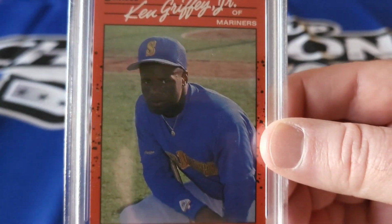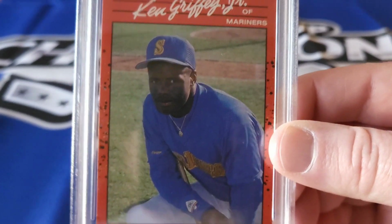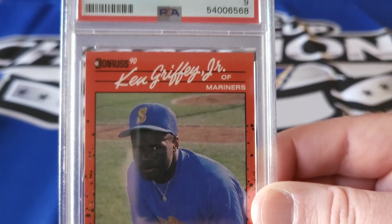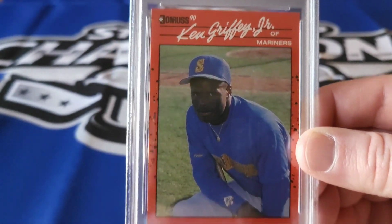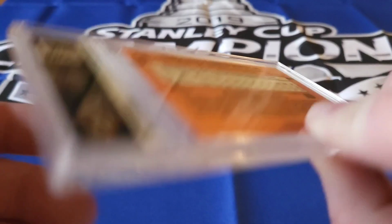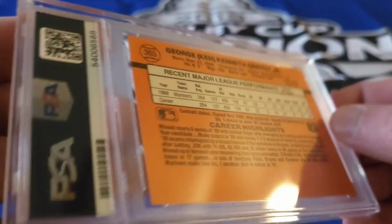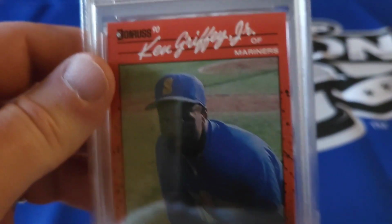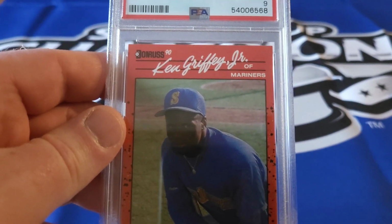It was pretty cheap on eBay. So I decided to go ahead and pull the trigger and pick it up. I think I paid about 20 bucks for it. It's a pretty good grade in a 9. You don't see these graded in 9s and 10s very often because they were just such poorly produced cards. But I've always liked this card a lot. This is kind of in the peak of my pack ripping back in the day.